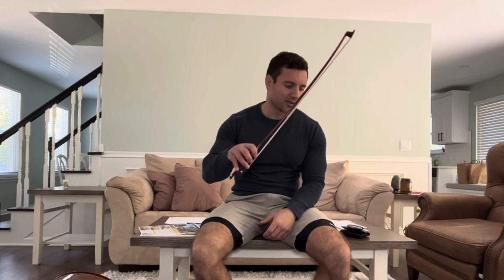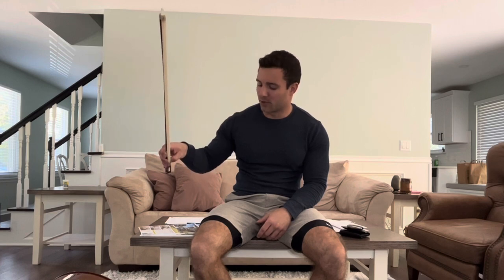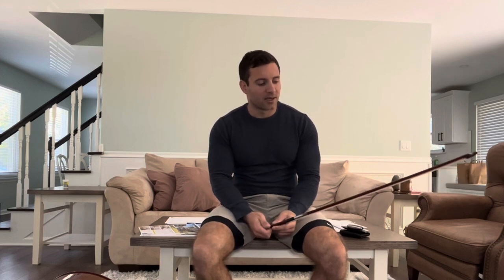But yeah, and then also one of the things I do is when I'm holding the bow, my thumb, I tend to just put a lot of pressure on it. Which really messes up the wrist action and can really screw up your bowing as well. So just my tip from what I've learned is when you're playing, relax.